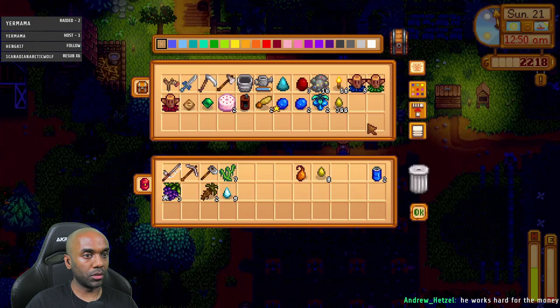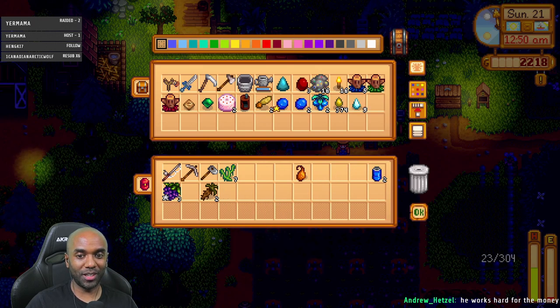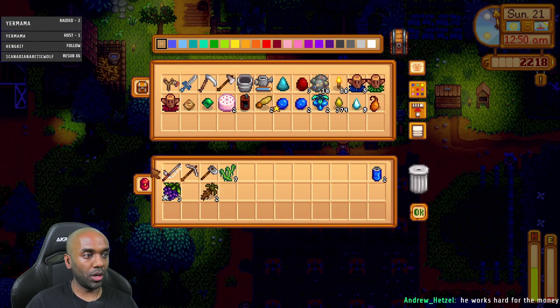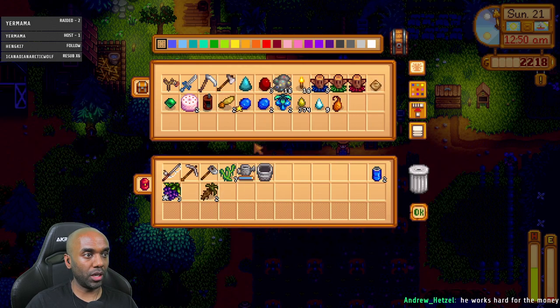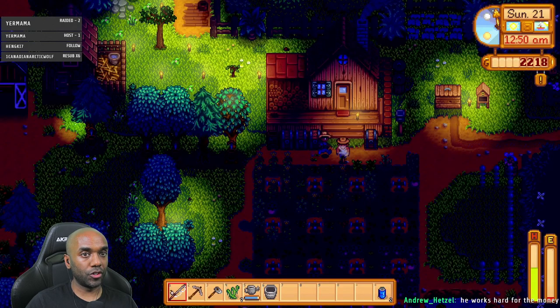And let's store some more stuff. Put that in there as well. He works hard for the money. Yeah, it's a whole thing. I should leave the winter root there as well. That's all food. Tomorrow I need my watering can and the milk pail. And yeah, that should be good for tonight.